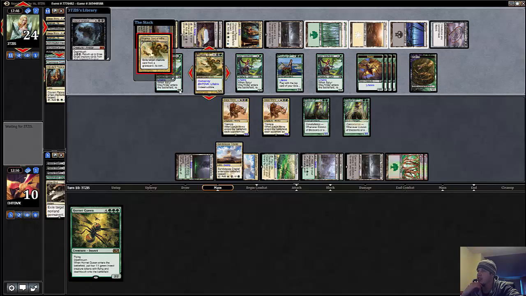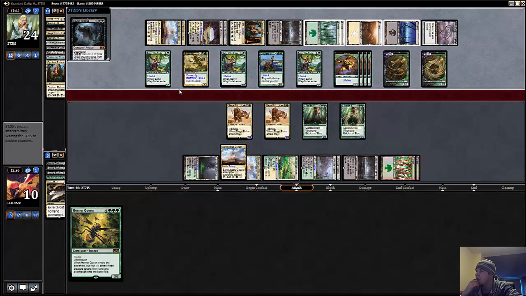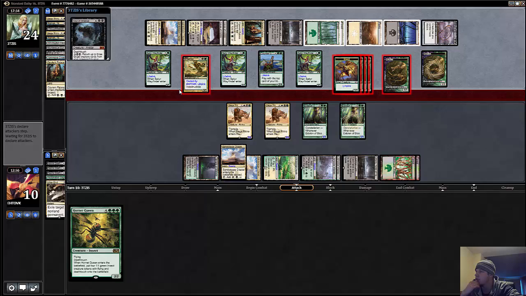But now his Whip is not doing much. His graveyard's not really stocked. He should probably just be sending everything. Yeah, here they come. Alright.